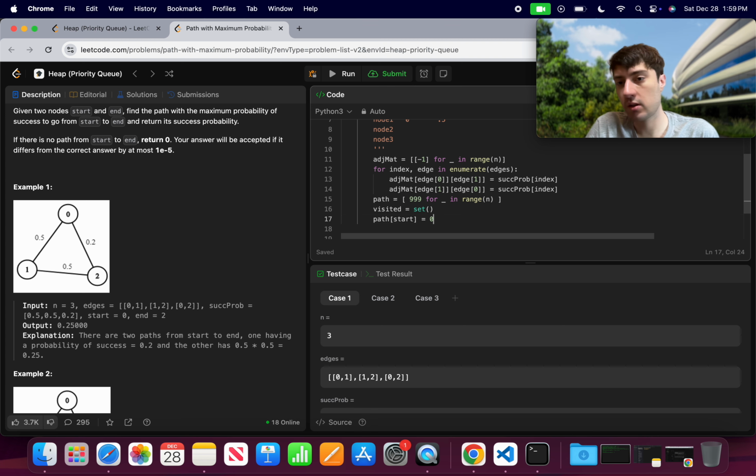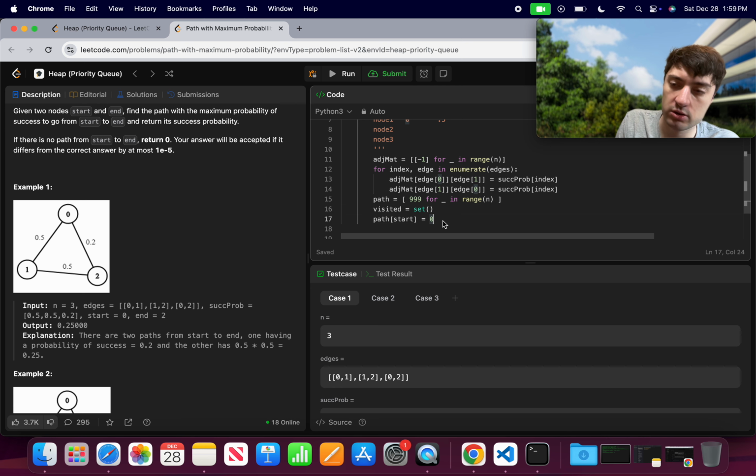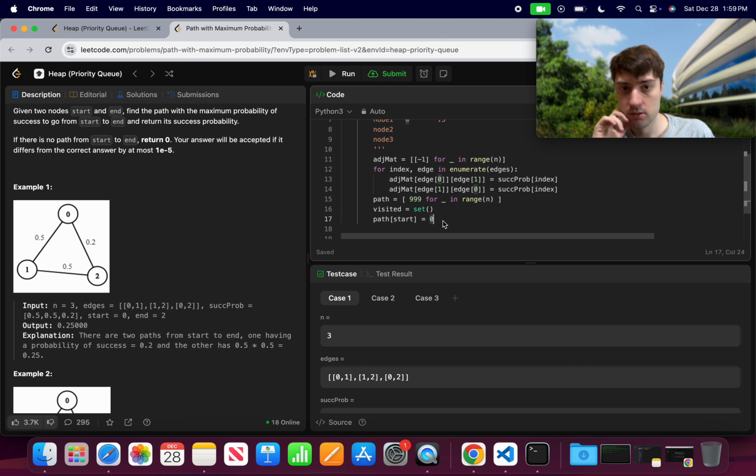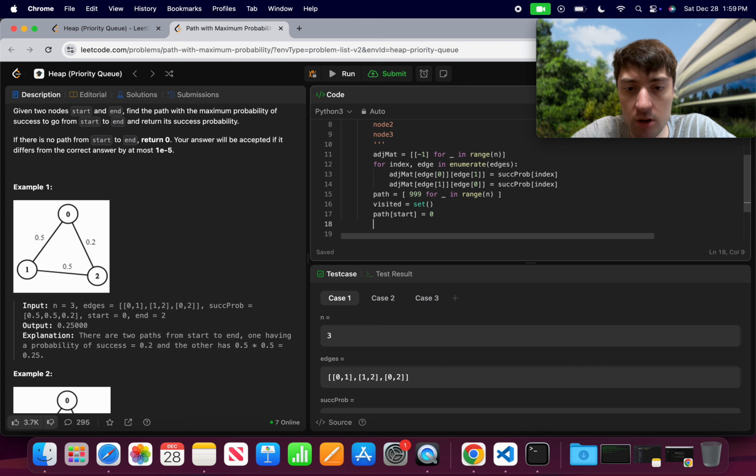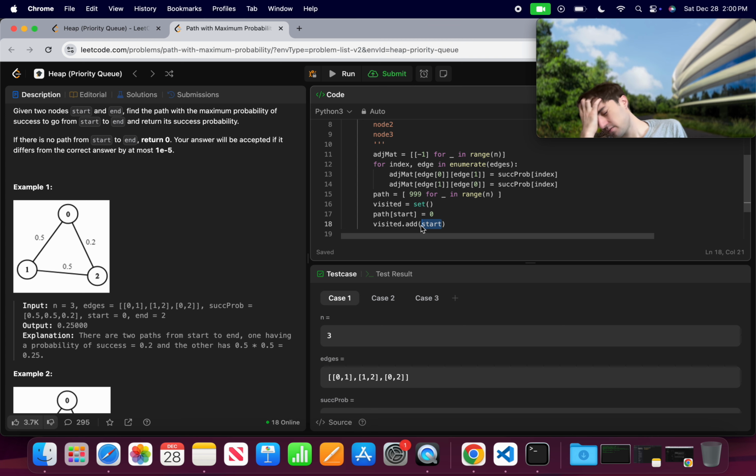We're going to visit the first element, element 0, node 0, because that's where we start. The weight to get to start is 0, because we start at 0, and then we're just going to accumulate that weight. We also need to add start to visited. So visited dot add start, so node 0.